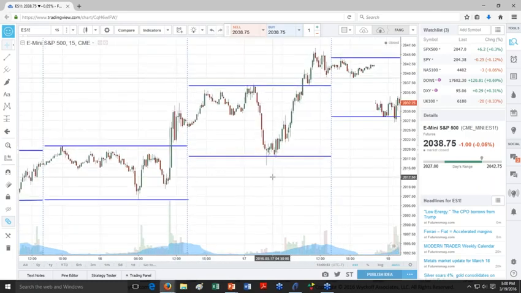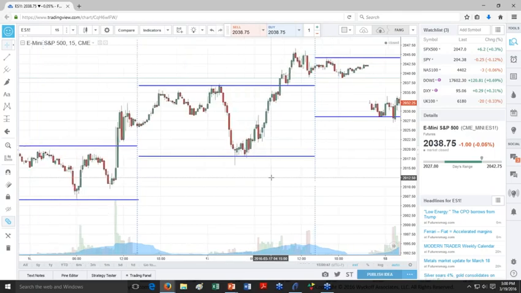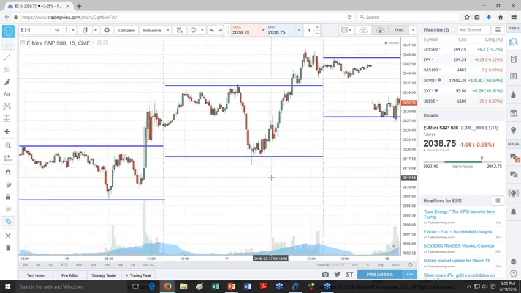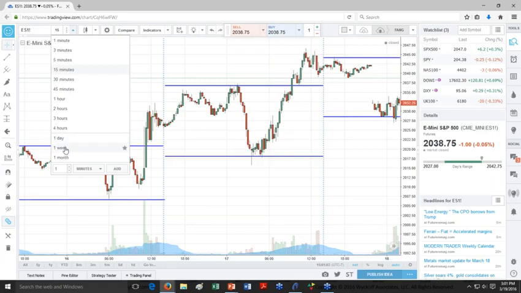Okay, so another answer, yes, until the potential reversal area, then go back to a smaller time frame. Okay, so in a way, we're kind of missing the whole concept here. So I'm glad that this question is coming up. Let me ask you this. Let's just go to another time frame here.